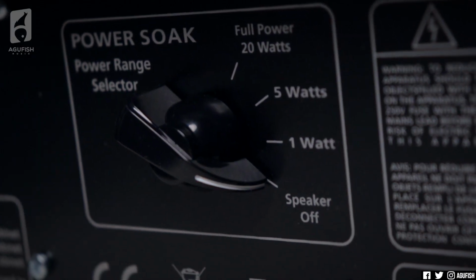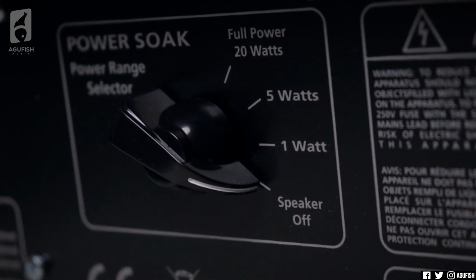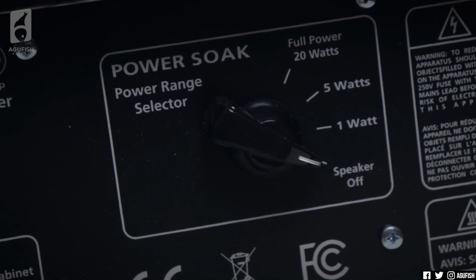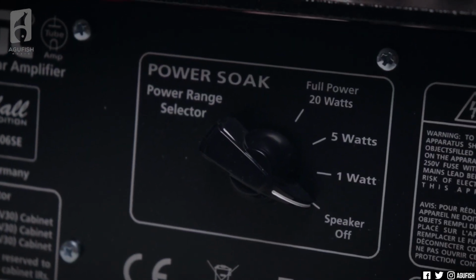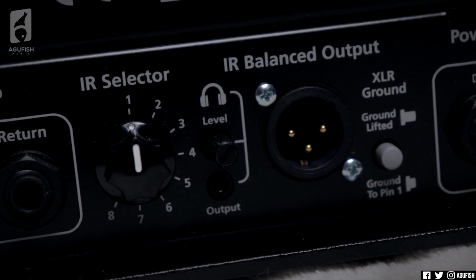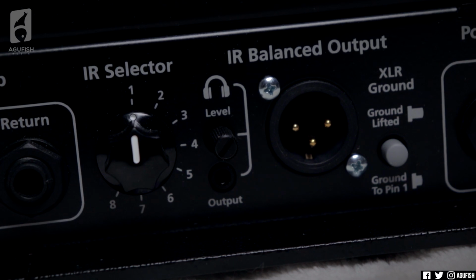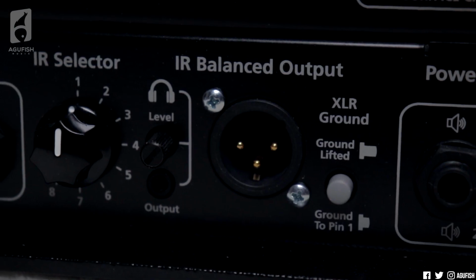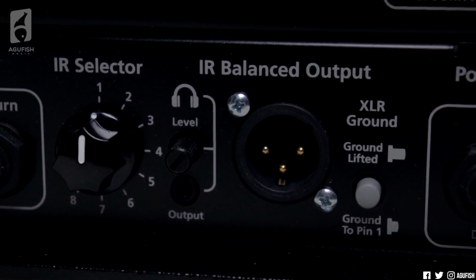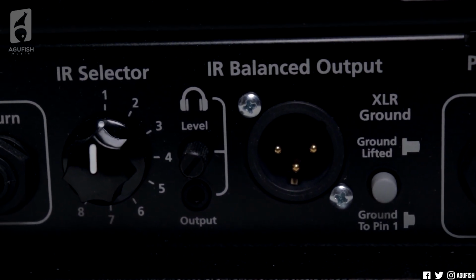Another incredibly useful feature, the power soak. The two EL84s provide a maximum of 20 watts, which can then be dropped to 5 watts or 1 watt. So if you want to crank it to that sweet tube spot through a cab without waking anybody up, that's an option. Or you can do what I do in the city apartment. The speaker output can be completely turned off and you can run it directly into an interface or to a PA using impulse responses, no cab required. There's even a headphone jack if you literally just want to use the amp and nothing else for practice.